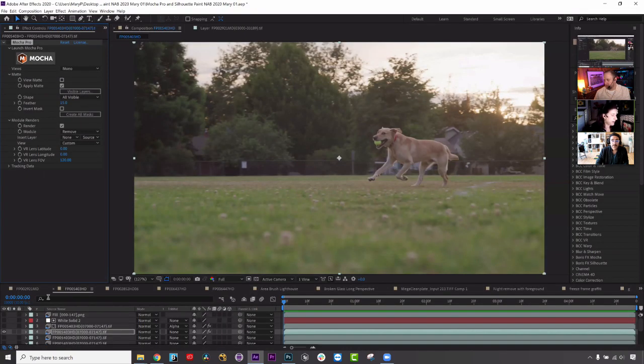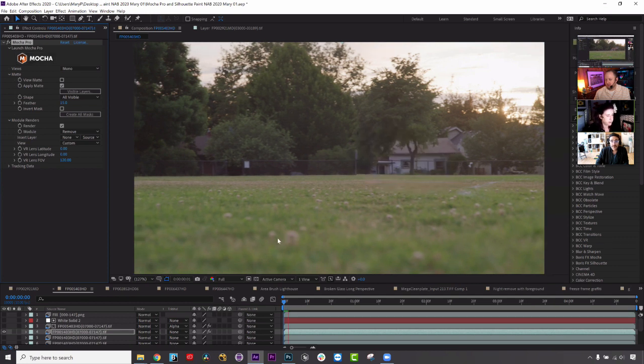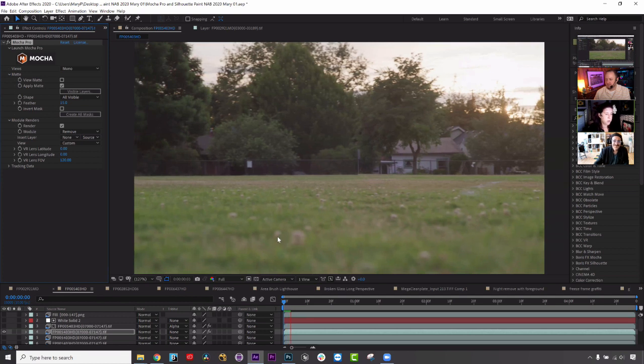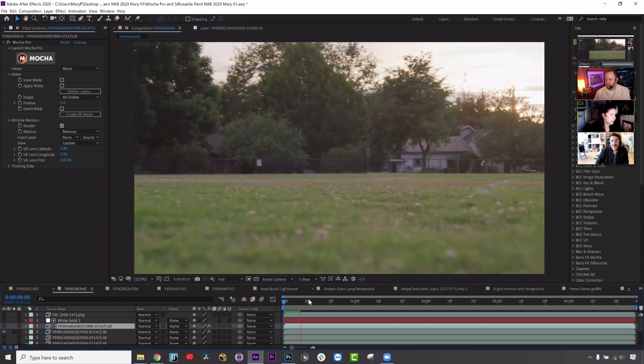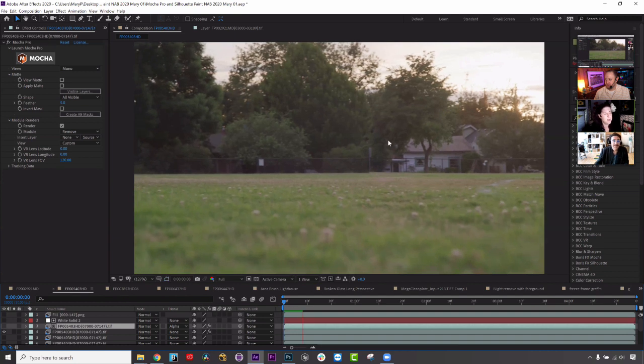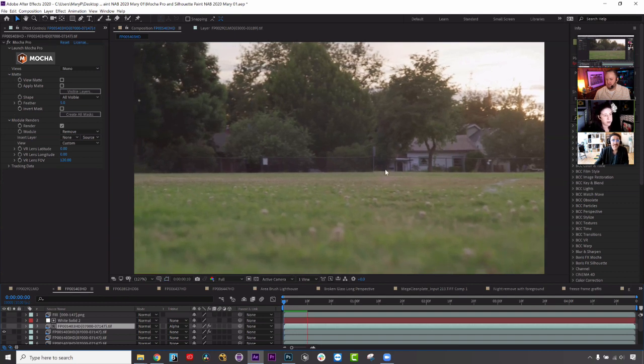Then back inside of After Effects, I can just check my render checkbox and remove and render it right back to my shot just like this. Never gets old for me. Yeah, it's pretty cool. And if you want even more control, you can separate your removes into a grass remove and a background remove and blend the line between the two.